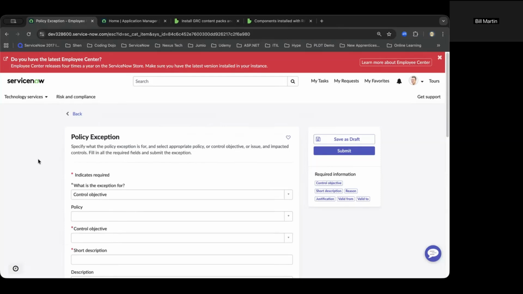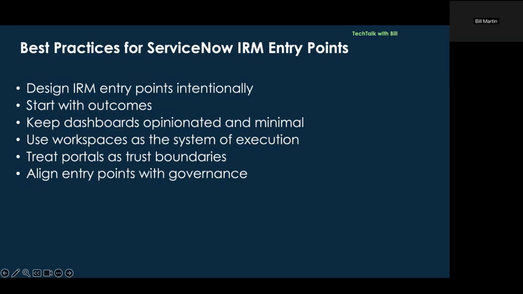Now let us switch gears and move to the key best practices for the ServiceNow IRM entry points. As you implement ServiceNow IRM within your enterprise landscape, the design of the IRM entry points is made for intent.